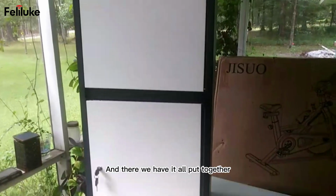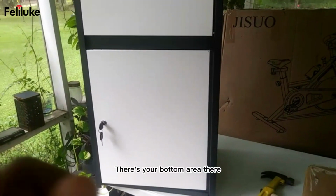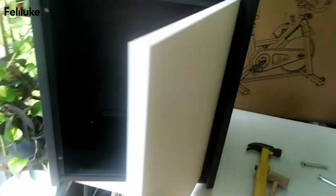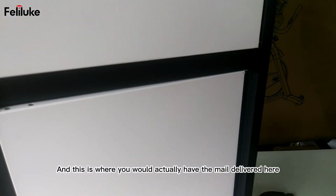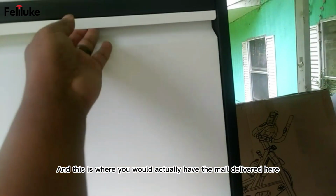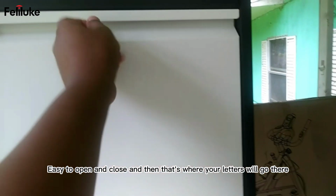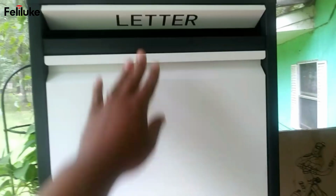And there we have it all put together. There's your bottom area there where you will actually retrieve your mail. You can see it there. And this is where you would actually have the mail delivered here. Easy to open and close, and then that's where your letters will go there. Really nice unit.